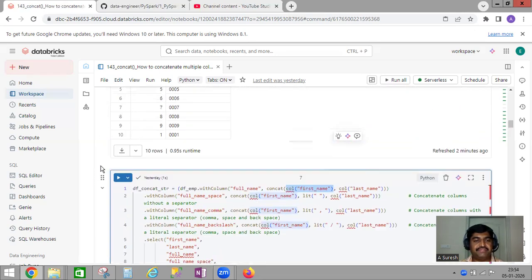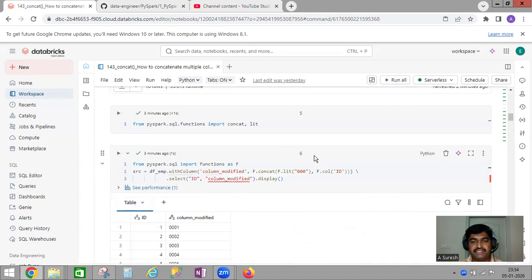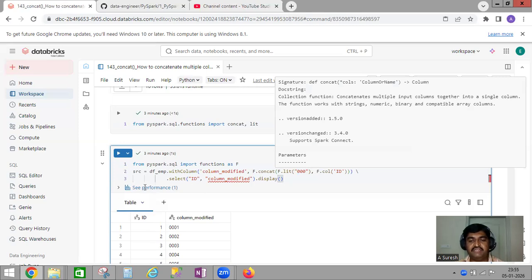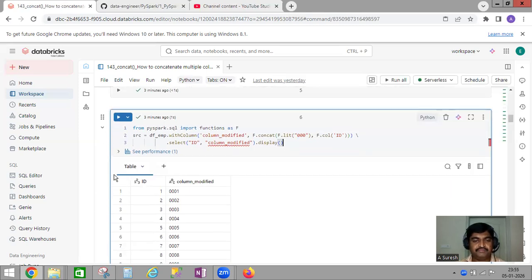Here also it's the same thing. We are concatenating the lit value, that means three zeros and this ID value 1, so that is the reason we get three zeros 1 continuously. We have not defined any delimiter here.